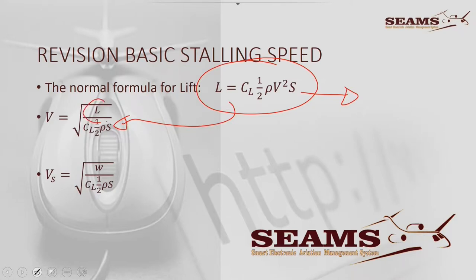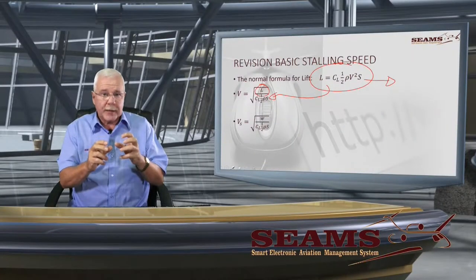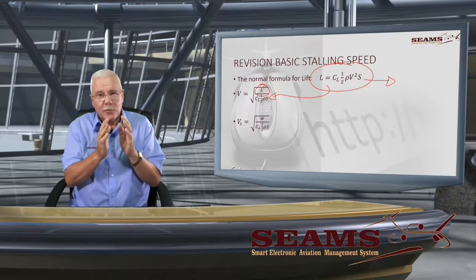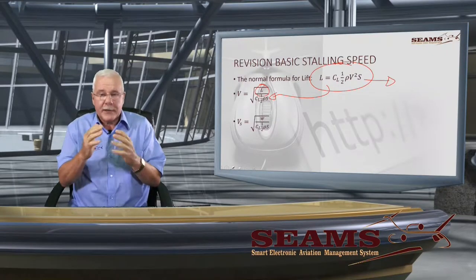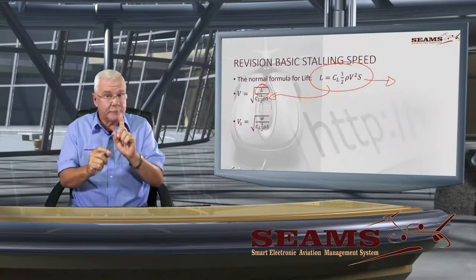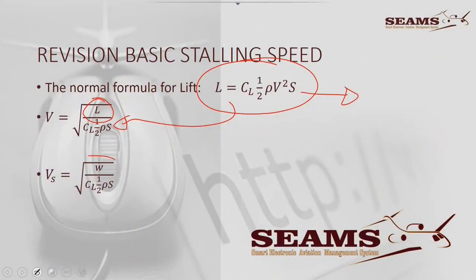Velocity equals lift — but we said if we wanted to use that stalling speed and couple it to when the aircraft can no longer support its own weight, in other words lift must be equal to weight. And when lift cannot be equal to weight, that's where the wings cannot carry the aircraft anymore. That point at 1G is what we were interested in, and that is the speed you will see here — that's why we put in the weight.